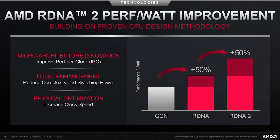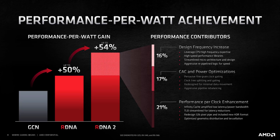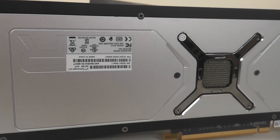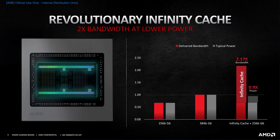We saw this play out rather well with RDNA 2. AMD did a lot of internal efficiency tweaking and actually pulled in engineers that were working on Ryzen to help them out. RDNA 2 did very well — it wasn't just energy efficiency in terms of not gobbling up loads of power, but a lot of those tweaks and optimizations were incredibly important for helping to get the clock frequencies up. The clock frequency for RDNA 2 was so important because the Infinity Cache is somewhat tied to it. Ultimately, AMD went with Infinity Cache because they didn't want to go with faster memory or a wider bus — so it just made logical sense.